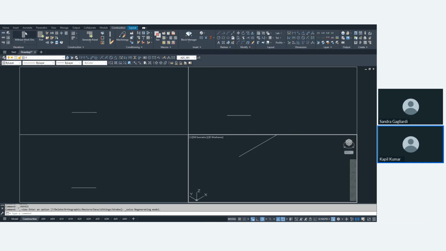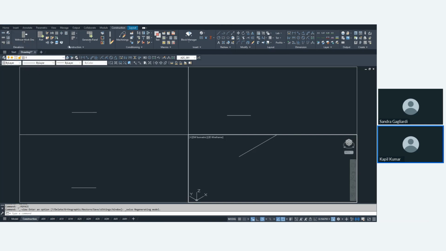Here we have 2 options, without work ons and with work ons. Without work ons means suppose you are creating a cabinet in construction engineering. There you have applied hardware, but you don't want to show that hardware to the client to represent your drawing. So you can go here to without work ons, then the whole cabinet will show without any hardware. And the same for this one, with work ons. With work ons means if you want to show your cabinet including hardware, then you click here and you can show all your hardware there.